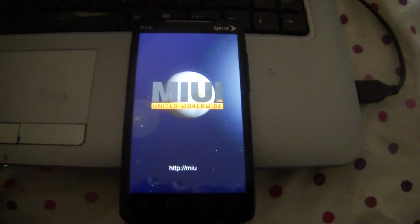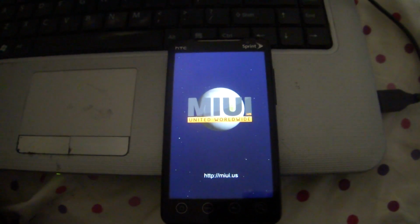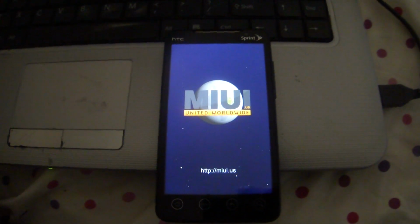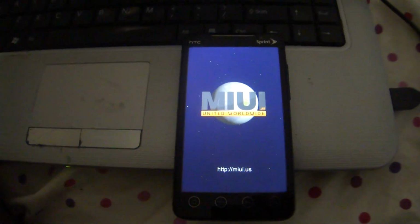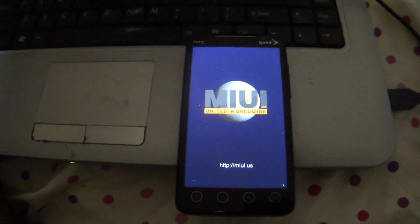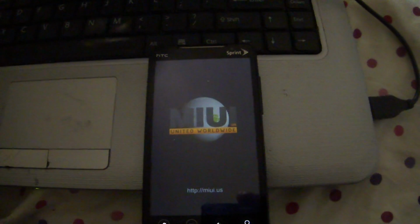But so we're loading up now. It's a boot animation here, MIUI. And it's been a while since I've used any version of MIUI. The last version I used, I wasn't too happy with, and I did a review on that one. When I rooted my phone, I kind of hated it since. I thought that it was too slow, and I've used things like CyanogenMod, and I use MIUI. MIUI was my favorite for a long time, and then with all the changes with the Sense ROM 2.1 and all that stuff, I actually have gone back to Sense and been more happy with that versus an AOSP ROM.